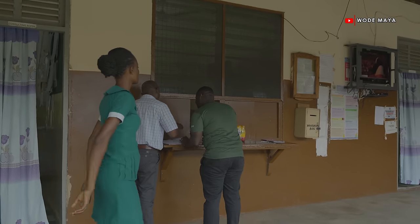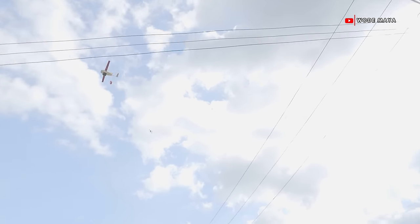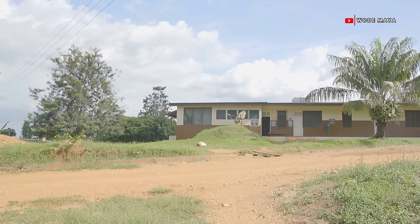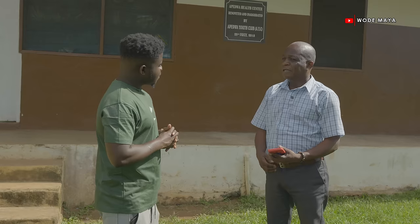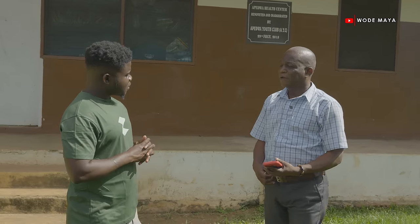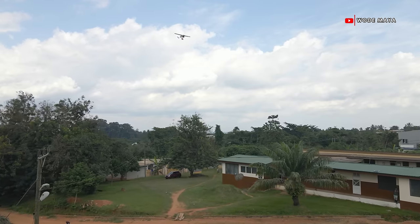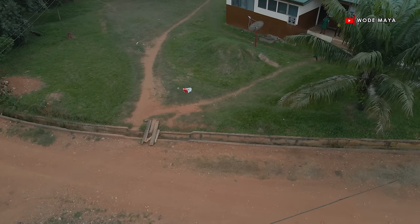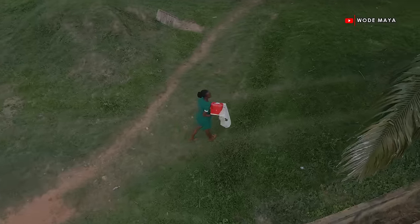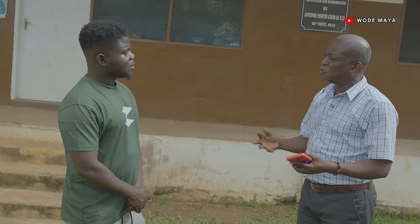I want to know the impact of drone delivery of medical products — how has it impacted your health facility? It's very helpful. The supply system we run delivers drugs only four times a year under the last-mile delivery system. But sometimes when we run out of drugs and request from Zipline, within 10 minutes they supply. For example, our nurses on the field in the community run out of a vaccine — we request, they deliver, and a motorbike picks it up to wherever the nurses are to continue vaccination.